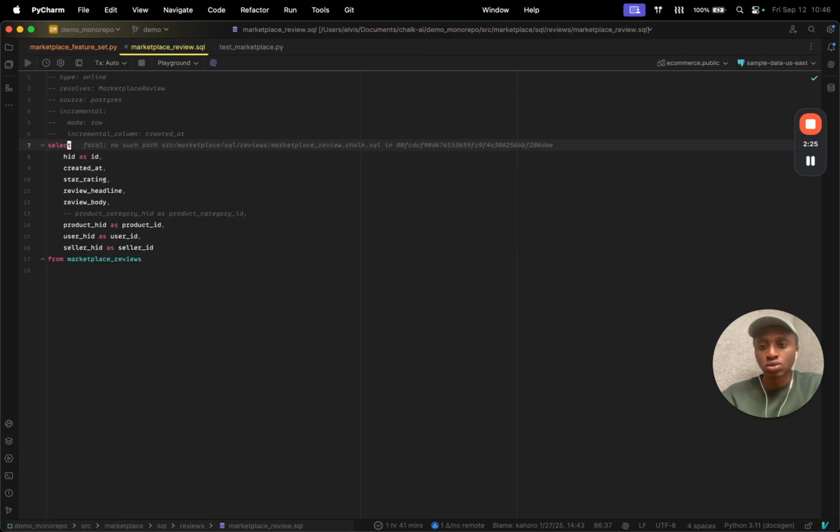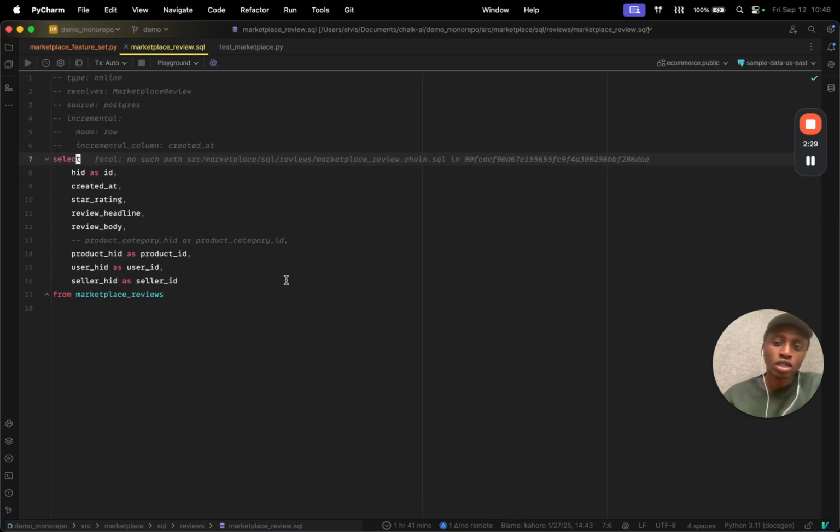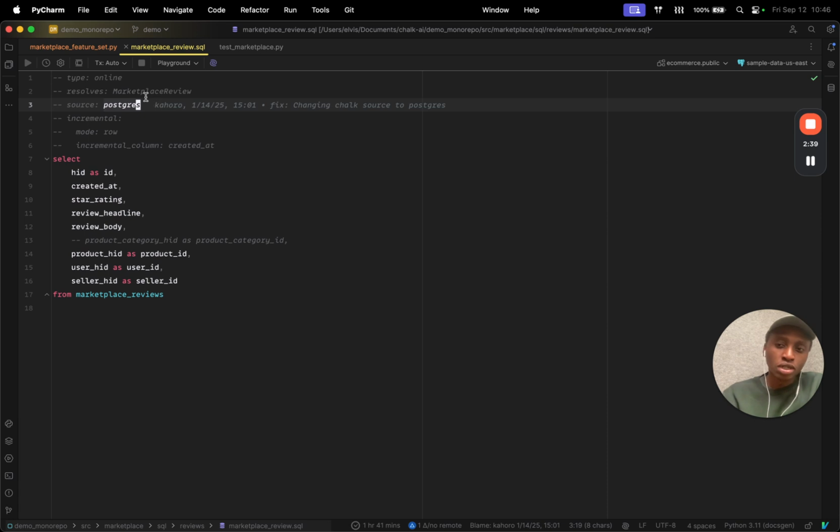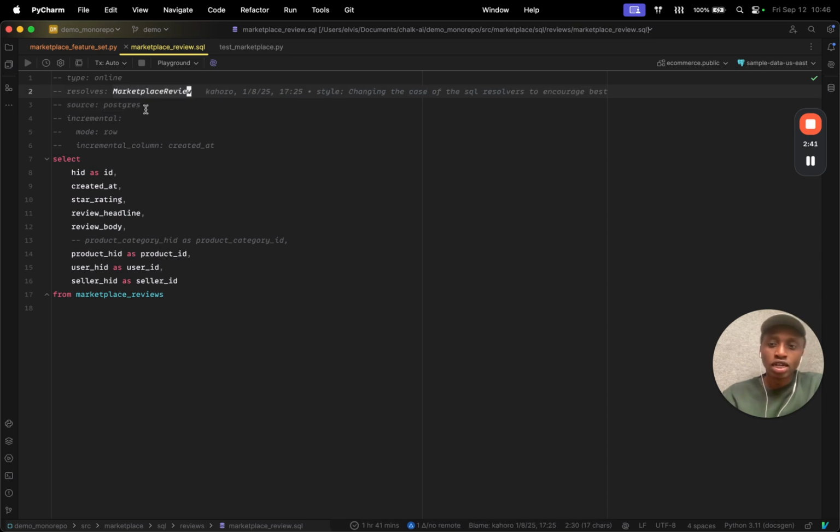The second thing I would add is that it's really easy to add new data. The data for that marketplace review is coming from a Postgres table. If I want to add a new data source, it's as easy as making a SQL file and then telling Chalk, okay, what database does this come from? What class does this data resolve? And then Chalk will go out and fetch that data at inference time, fetch those features, and do all of your computations. So being able to add new data sources is as easy as adding this SQL file.